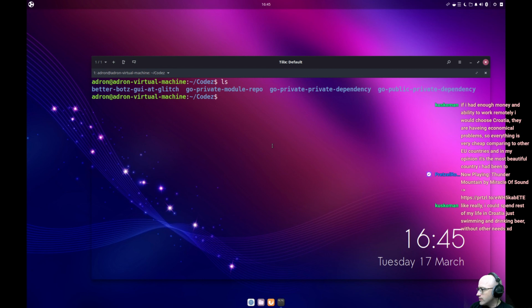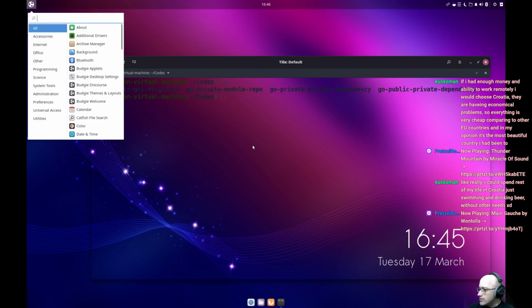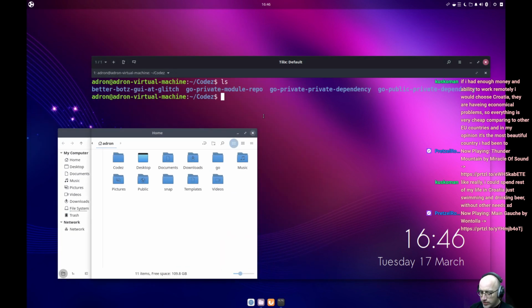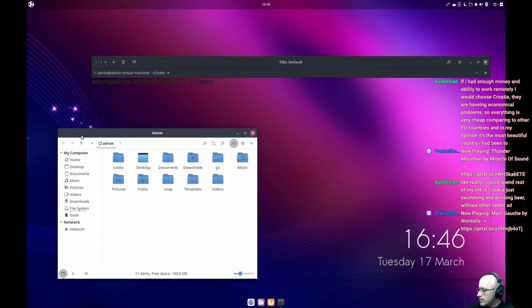Alright, there we go. So which one of these were... Where's the file? Oh yeah, it's just called files, right? Yeah, files. I wonder if I can just do files. No? Is it called file? No. Oh, that's crap. Okay.